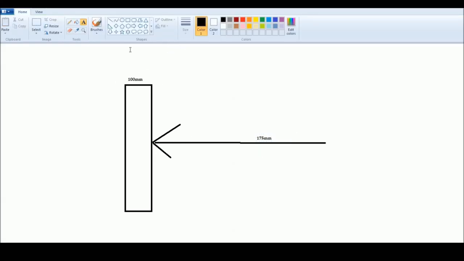Now, because we're shooting it straight on and it's flat, that means that we've got exactly 100 millimeters of armor we need to go through. So that distance in red is exactly 100 millimeters. That is basic penetration. The armor is 100 millimeters thick. When we shoot it straight on, we've got to go through 100 millimeters of armor. That would be a penetrating shot with 175 millimeters of penetration on your weapon.